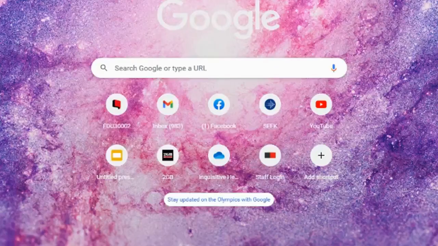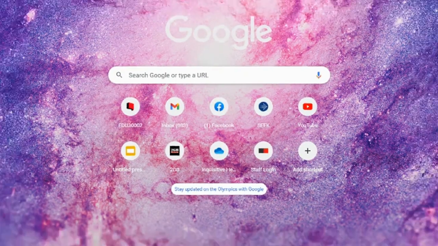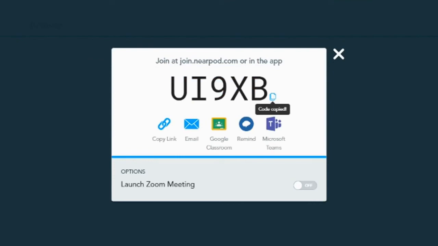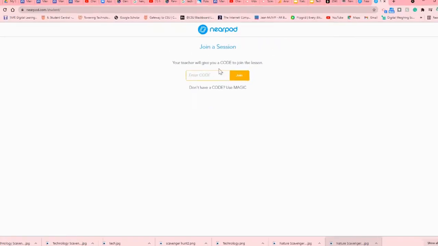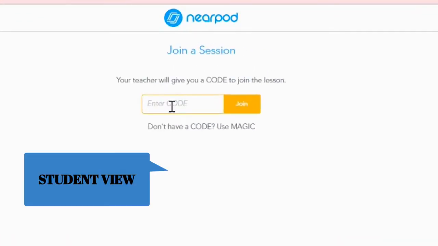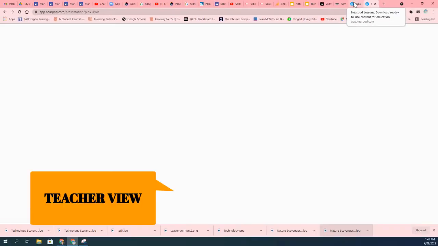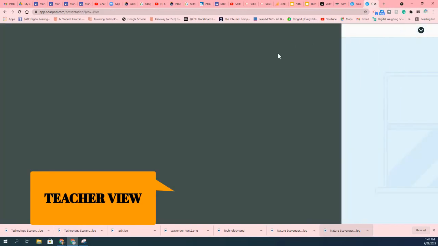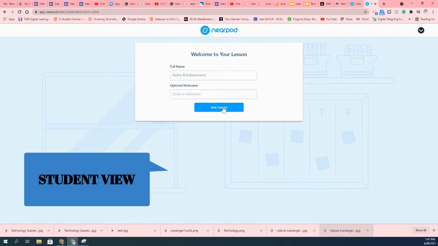So I'm just going to open up a new web browser, put in that address, which is what my students would do to join a live session. And then they're going to copy this code, or you can use the copy button over here. And then in this section where it says enter code, the teacher gave you, I paste it and I hit join. Now, I'm just going to jump back to the teacher view. And you can see that I'm waiting for students to join the lesson. So again, it asks them to enter the lesson by entering their name.